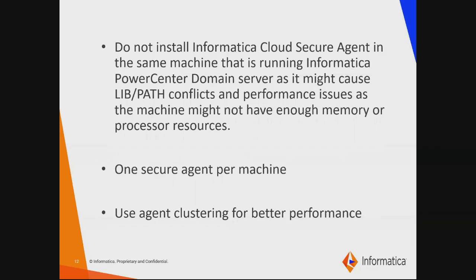We also recommend not to install Informatica Cloud Secure Agent on the same machine as a PowerCenter server. This will create conflicts in lib path, and performance issues can be seen because of the memory used by both the services. Also, we recommend one secure agent per machine. That way, memory resources will come into play if there are multiple secure agents on a Linux machine.